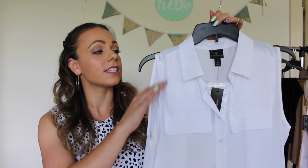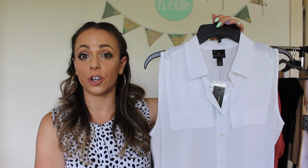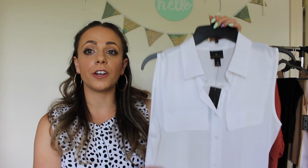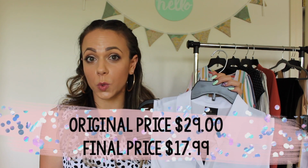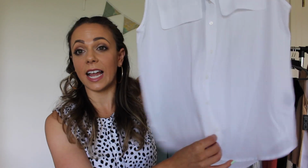Another basic for you, because we're really trying to build this nice professional teacher wardrobe, I love these sleeveless collared button-down shirts. This is also by Worthington actually. And you can see that it's a little bit sheer, so one of those camisoles underneath is going to be perfect. It's nice and light, which I really like because when I go back to school in mid-August in Southern California, it's really hot. It is not sweater weather yet or anything like that. So this is really perfect. This is nice and long, which I am a huge fan of in all of my teaching tops.